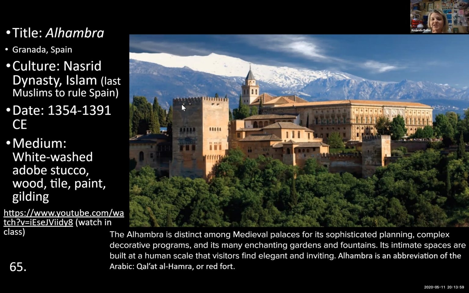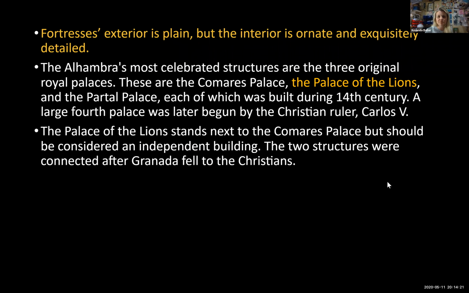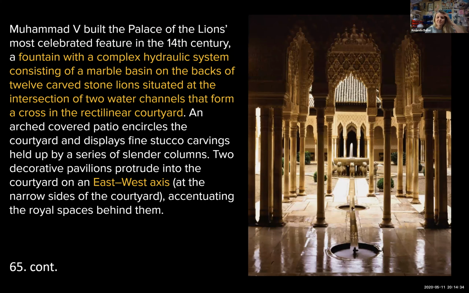And then what do the Christians do once Charles V and they finally take over this site, even though it was so well fortified, right? The Christians take over. Well, they build a palace right in the center, okay? Because that's what people do. It's rude, but that's what people do. So this means Red Fort. That's why it's called the Alhambra, Red Fort. The most important palace within this fortified city or fortified palace is the Palace of the Lions. That's the one that College Board wants you to know about.